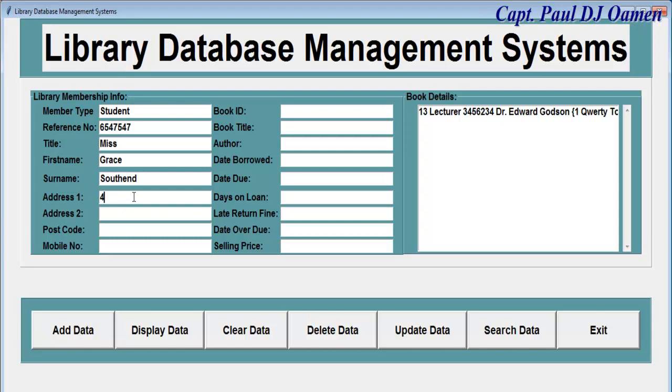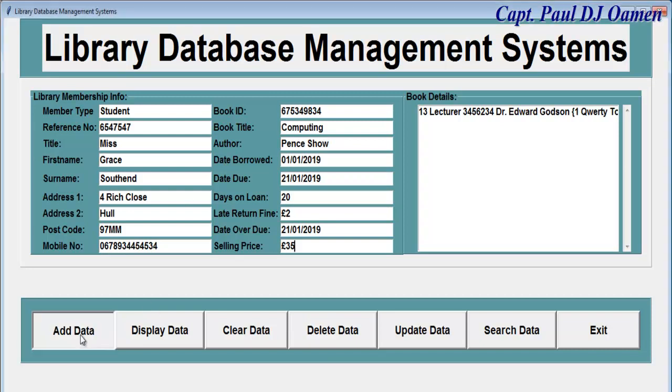Address of Miss South End is 4 Rich Close. Address number 2, let's say Hall, and mobile number. Those are the other data entries.